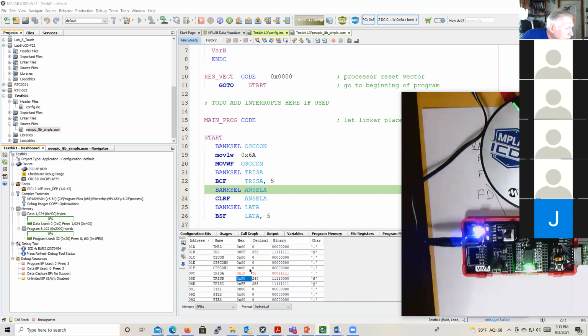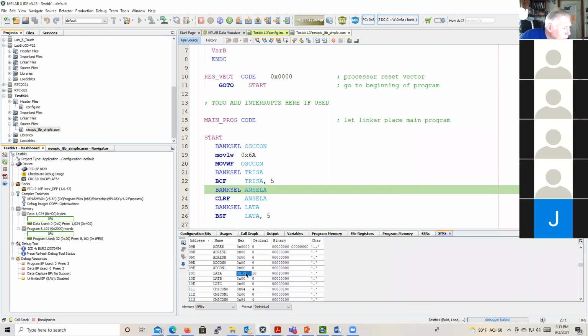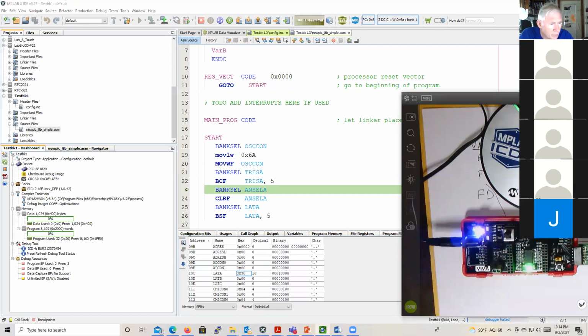Now notice if I go down here to the latch command and I change this, right now it's 1, 0. That leaves my bit 5 as a 0. If I change that to 0x30, notice that I will change it off.